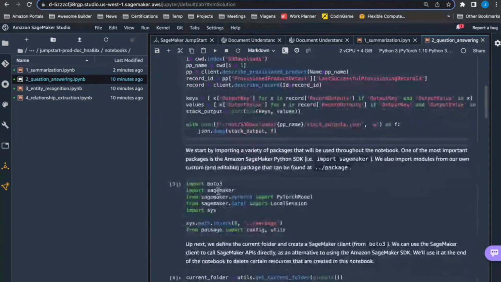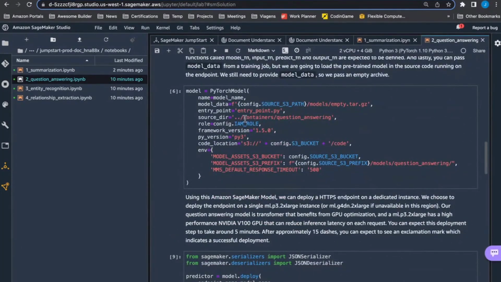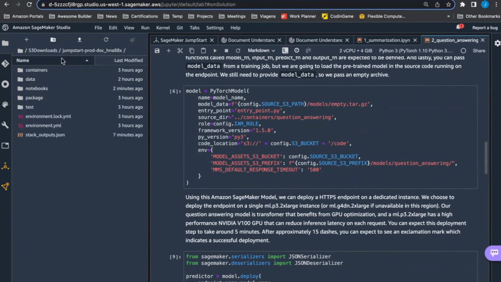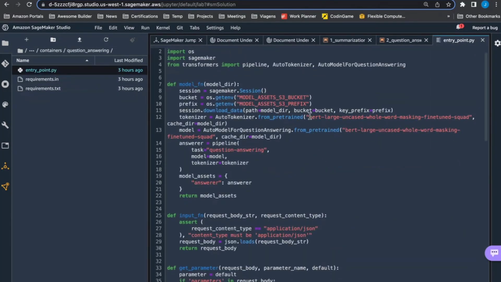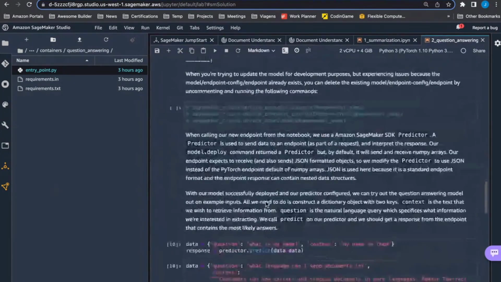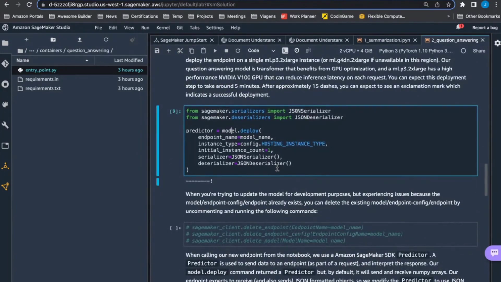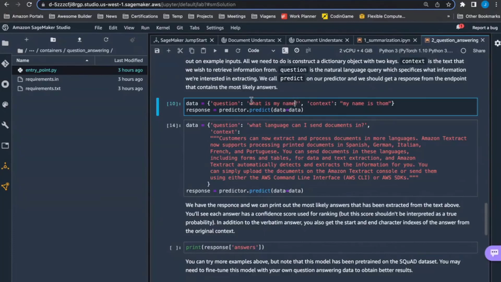We'll get the needed configuration from S3. I'll skip over this part, then we'll deploy the model now with the code pertaining to question answering, right? So this is another folder that you could change and customize as you wish, which is going to deploy a BERT large uncased model fine-tuned on Squad, which is a question answering dataset. And I've previously deployed this model, as you can see, model.deploy. It's already been deployed. And the first example that was here was pretty simple, like what's my name?